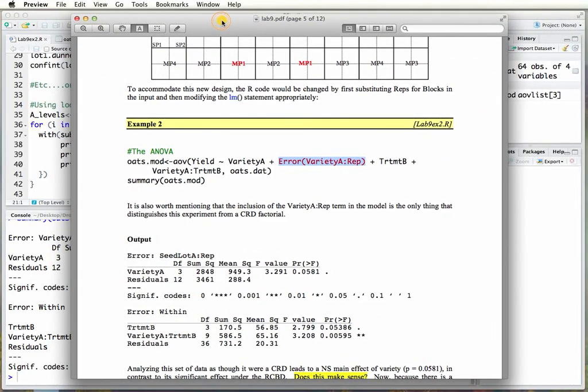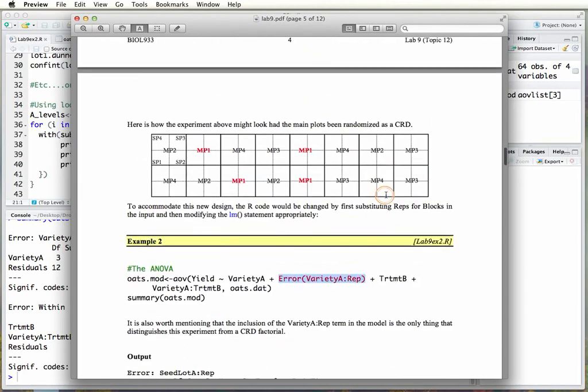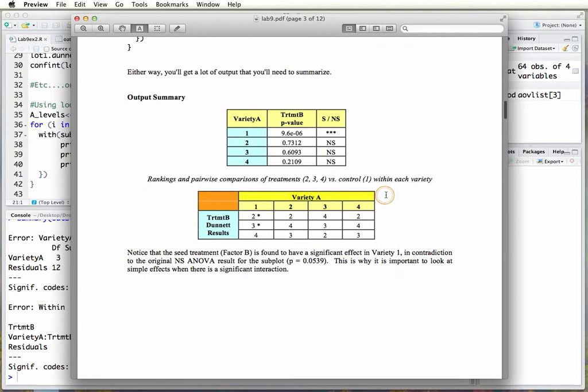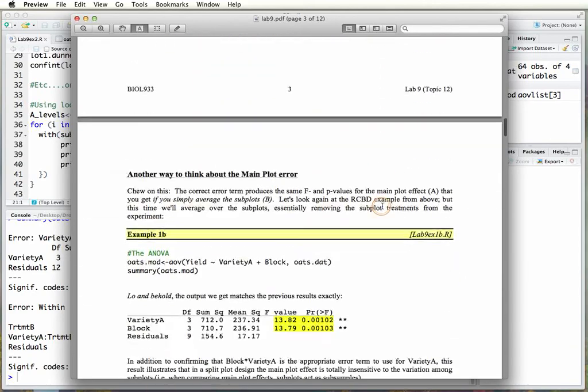Now in the end, what all that is going to do is spit out an awful lot of output, which you would then need to summarize here, I think, on page 3 of the lab. This is an example of how you might go about summarizing the data that you get from all those different ANOVAs from the simple effects analysis.